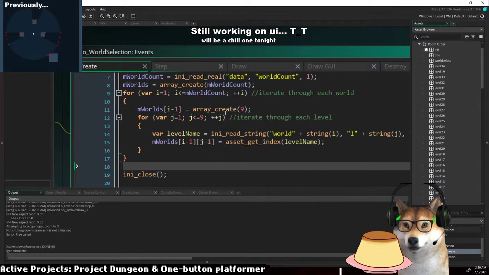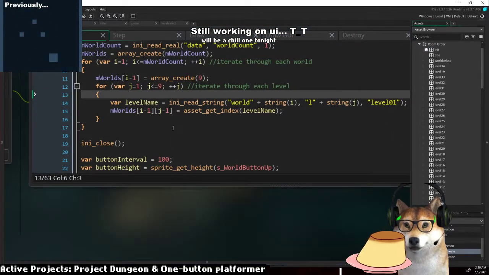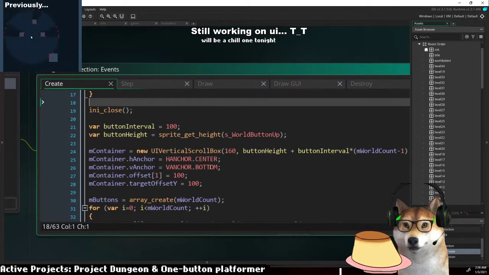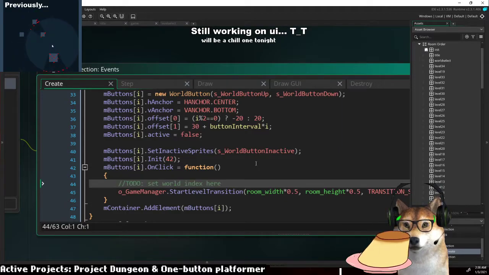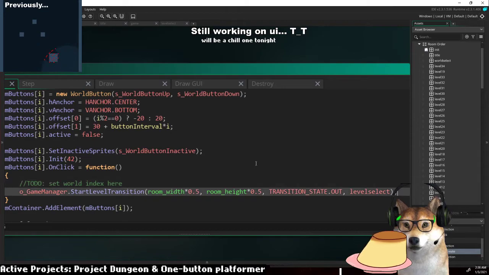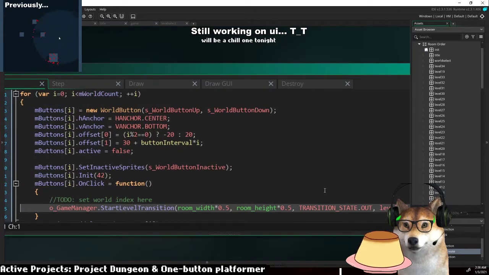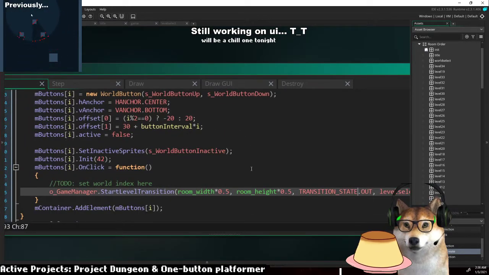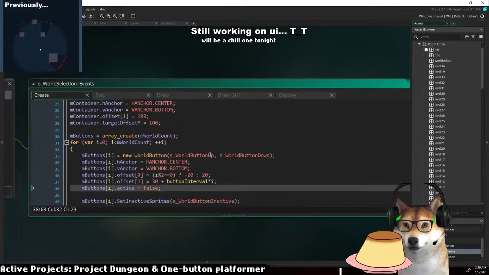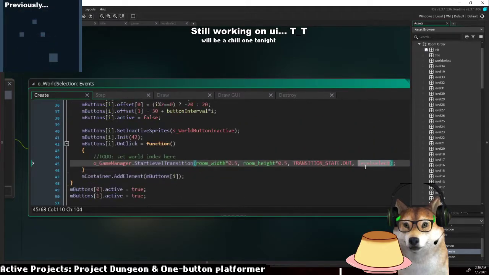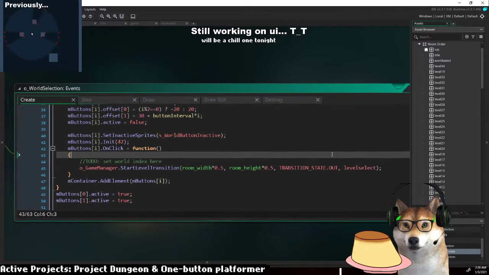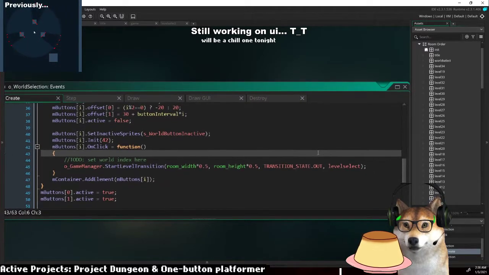Okay, so now I have to fix one problem, and this is a problem only because of my lack of familiarity with the GameMaker language. Hang on, let me, not this one. Wait, this one. Is it this one? Yeah, this one. Wait a second.